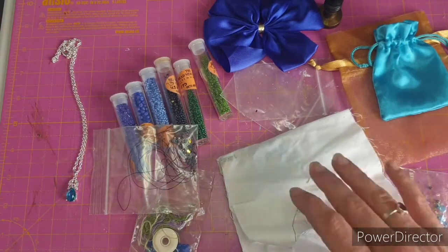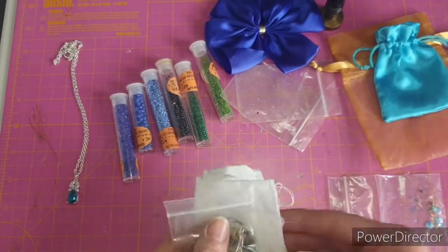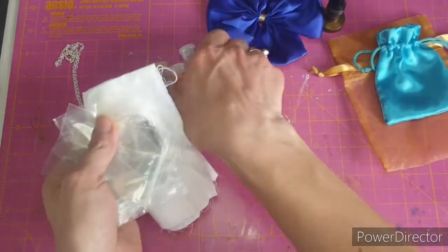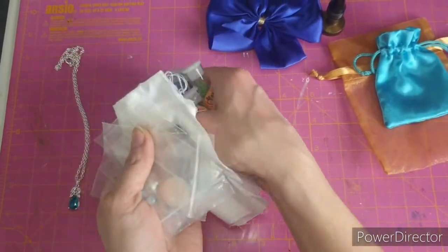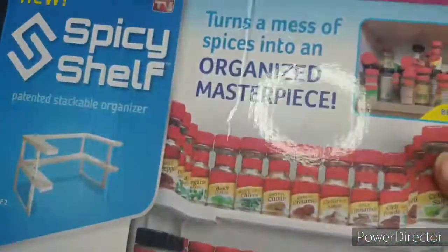So I've brought some of those back. She had a craft shop in the village and it was called Cottage Crafts. So obviously she made stuff to sell in the shop, but she also bought a lot at the trade fair as well. Next up is a pretty large item.